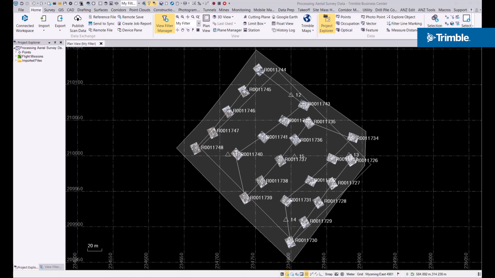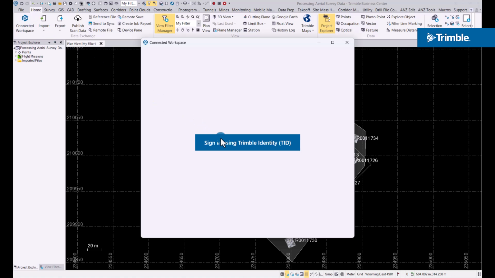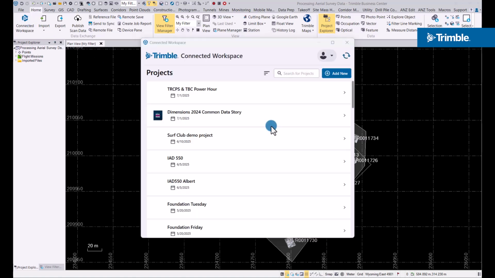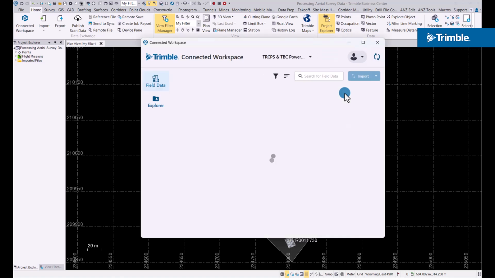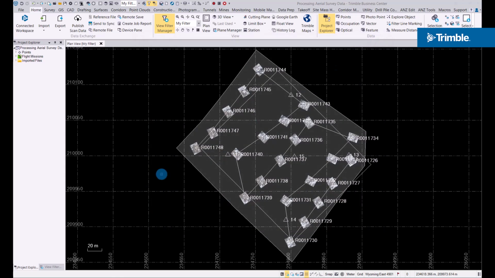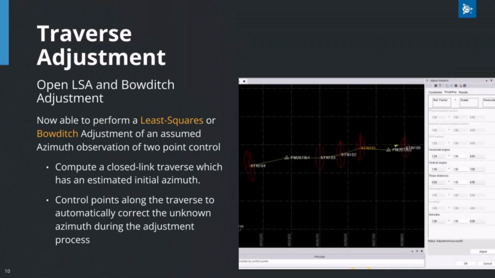First of all, we'll start with the Connected Workspace UI that has been enhanced. As you see, when I open it up, signing into your TID, that is the look and feel you will get now, so it will look more like Trimble Connect itself. The functionality is exactly the same as we previously had. You'll just see a better user experience coming forth now, so this will make it much easier. And you can see you can find all your information still there. It works exactly the same way as previous, just the upgrade to the UI to look more conforming to Trimble Connect.